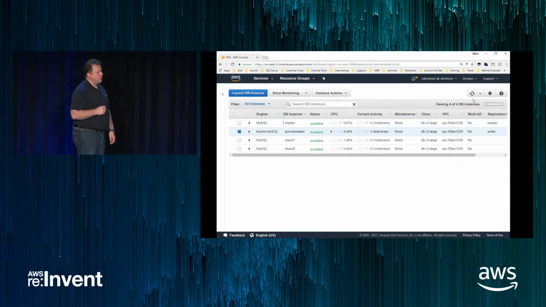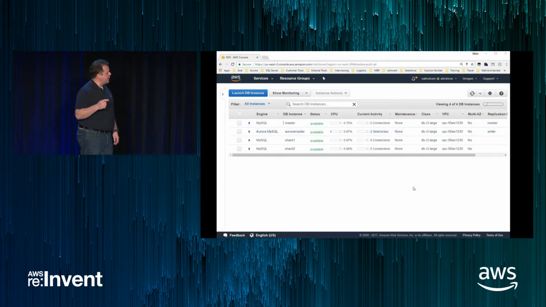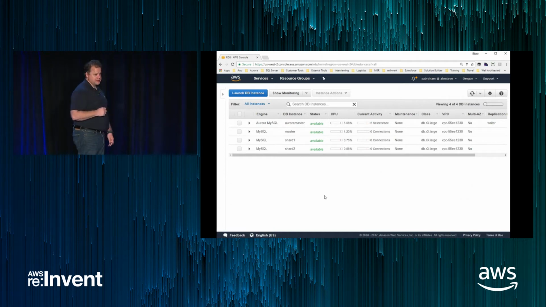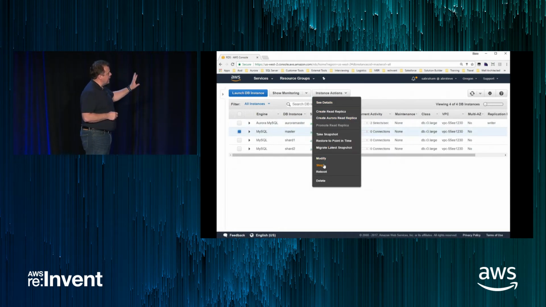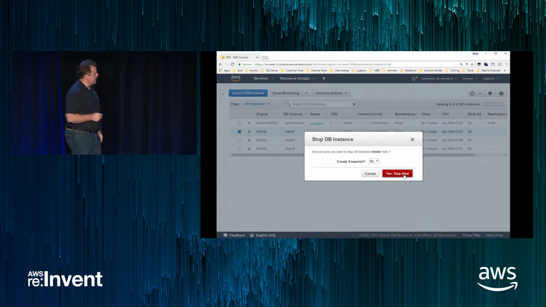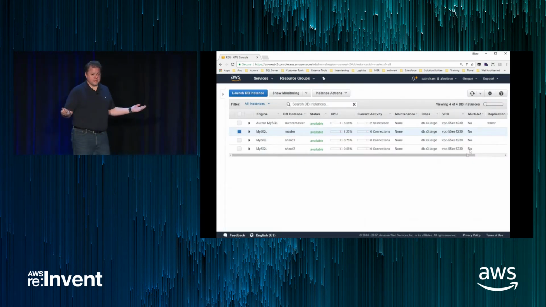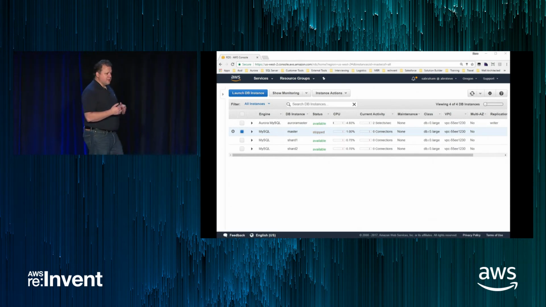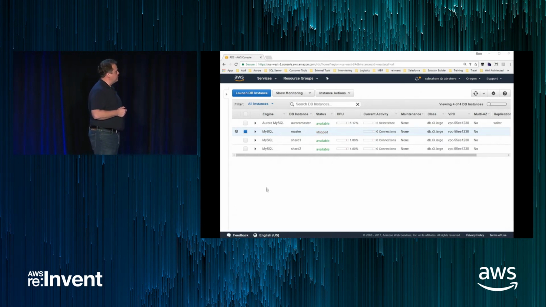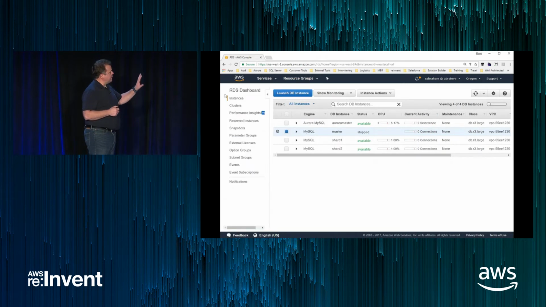And at this point, we now have our beachhead. We've now migrated that master shard from RDS MySQL into our Aurora MySQL cluster, and we have an Aurora MySQL cluster to work with. Now, what we're going to do is just stop that master and the previous master, because we still want to hold on to that data until we're done with our migration. It gives us a little bit of a safe feeling to be able to roll back if we should need to.